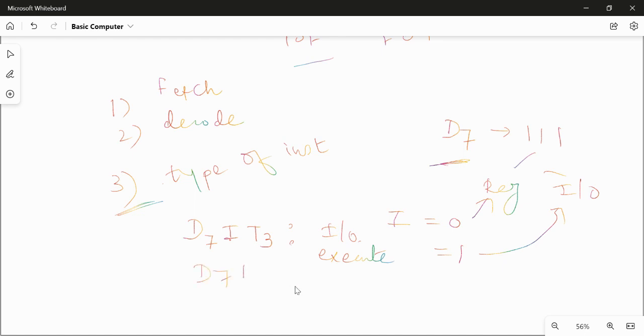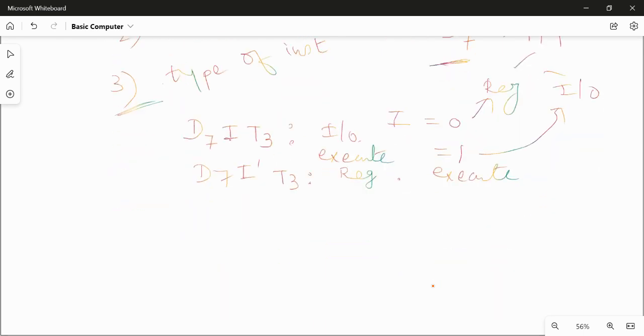Similarly, if D7 is 1 but I is 0 and time is T3, then the instruction is clearly a register reference. Here also no need to read the effective address, so the control can directly start the execution. Now, if D7 is not 1, then it is clearly a memory reference instruction. In that case, the control needs to look at the value of the addressing mode.